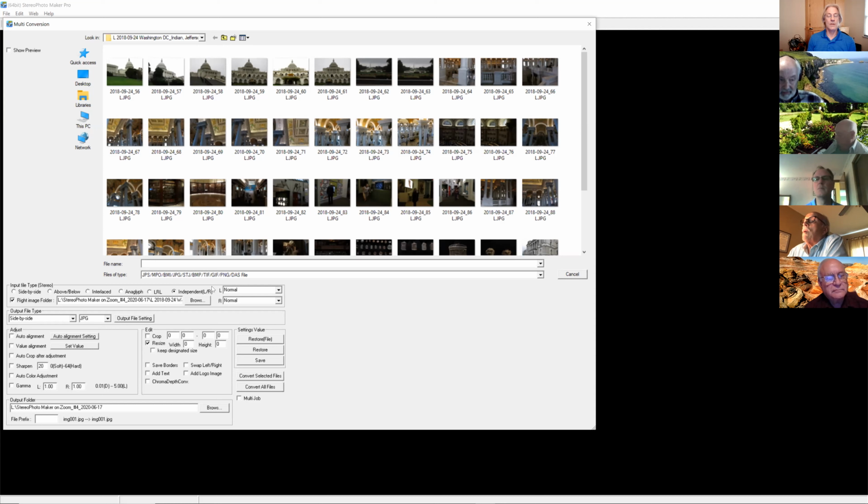That's why 3D TVs can recognize it and automatically show it in 3D, because there's two files there. So I wouldn't check side by side. I would check independent left and independent right, left, right, and that's it. For your input file, that's all you need. Oh, you wouldn't check right image. You wouldn't have this right image folder here.